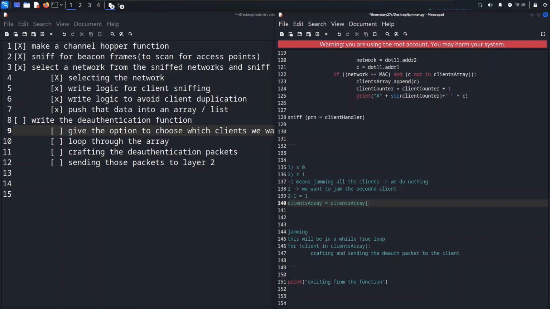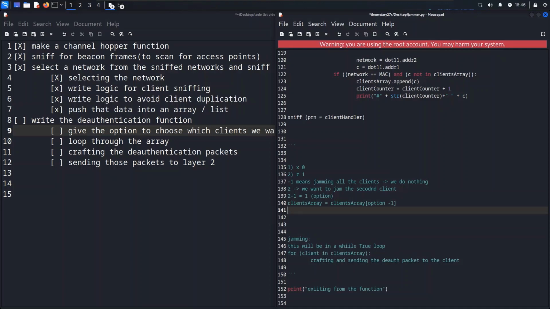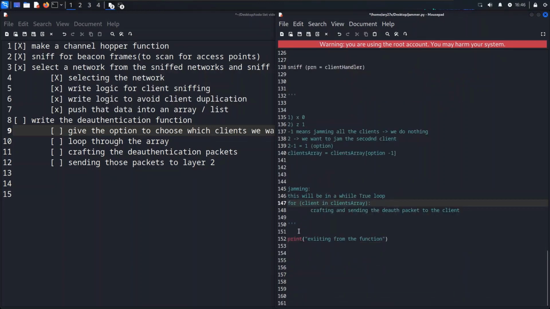Let's say we store this in a variable called option. So clients array at option -1. So now the clients array would only consist of Z. So while we would be looping through this, the loop would only send the packet to Z, because that's the only element in the array. So this is the functionality which we want to implement.